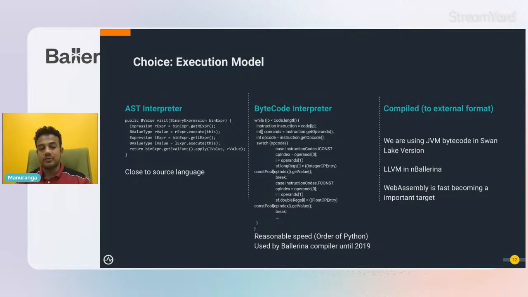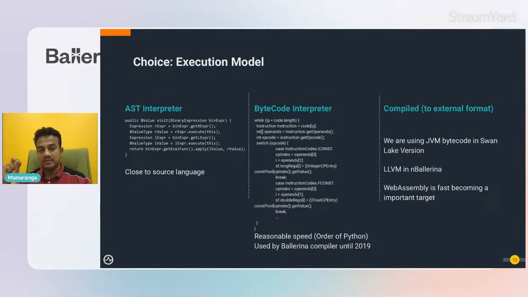But we have to do a little bit to cater to the style of optimizations LLVM can do. If you just generate bytecode in Ballerina semantics, it's not going to do very well. But if we design it slightly such that LLVM can do a good job, it can do a huge amount of optimizations. We get a lot of free optimizations out of LLVM, and then we get machine code. So that's the other project we are working on. In a similar way, the JVM does a lot of optimizations for the current branch, which is the Swan Lake branch.